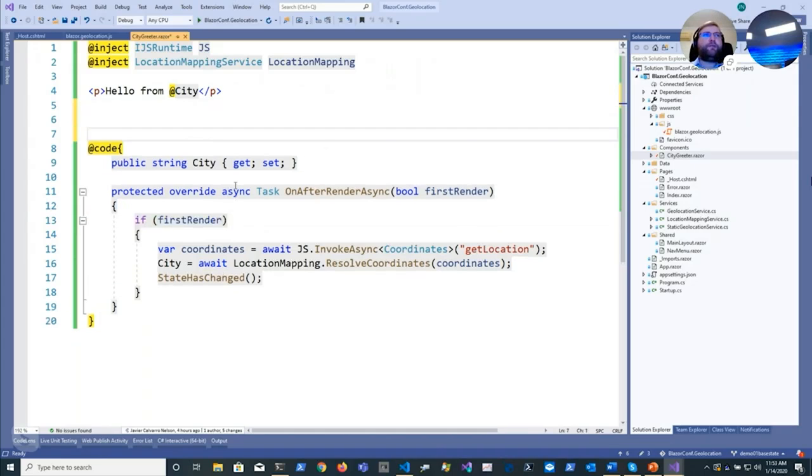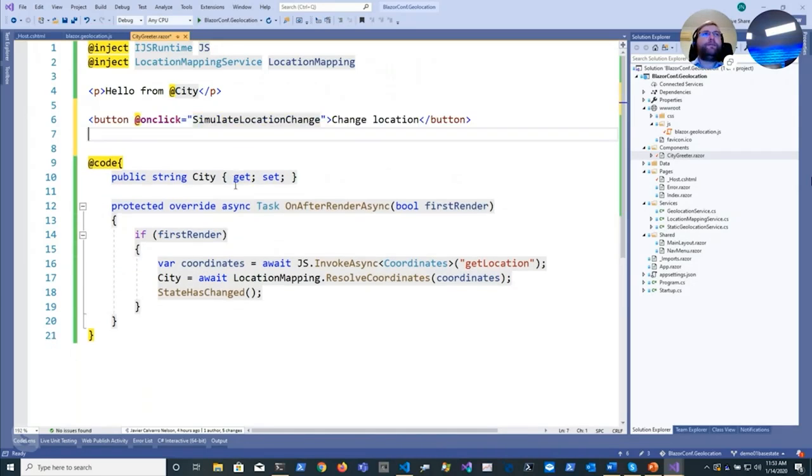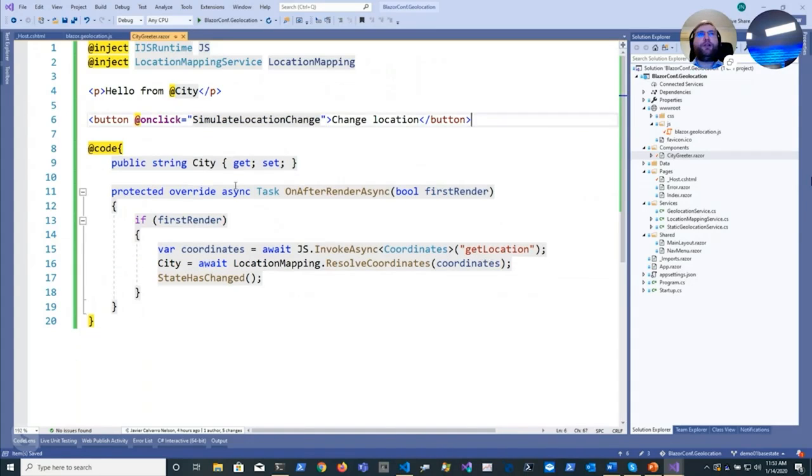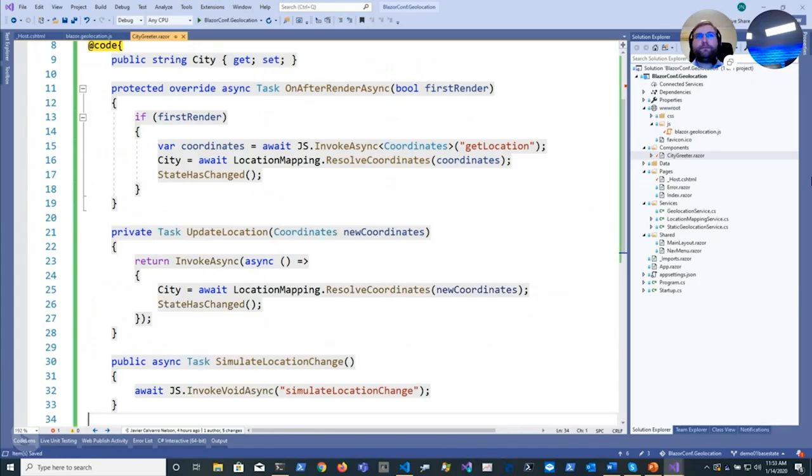For that, we're going to create a button here that simulates the location change. And then we're going to add a couple of methods to handle the location update. So this update location method will take new coordinates, find the new city, and update the location.